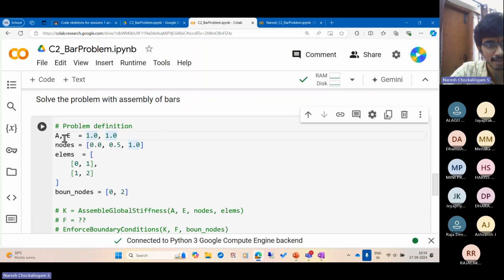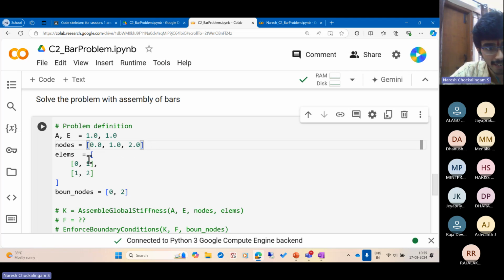In problem definition, I'm defining A and E as just 1 and 1 for all the elements. Let's make it consistent with whatever I defined there, 0, 1, and 2. Which means I'm taking L also as 1. So L as 1, A as 1, E as 1. Therefore, the nodes are located at 0, L, and 2L. So this is the location of the nodes.